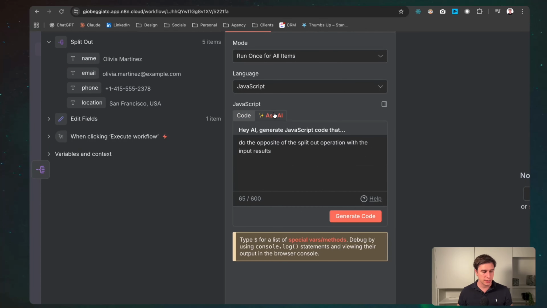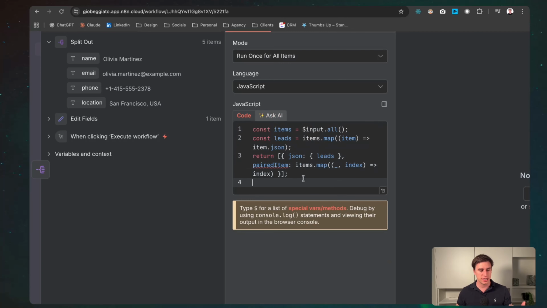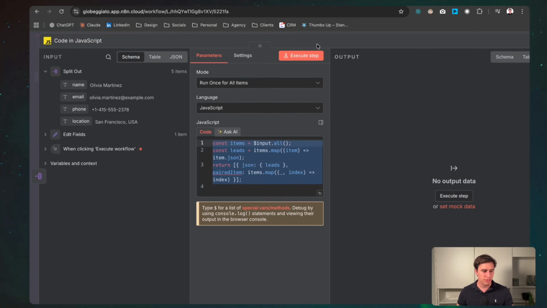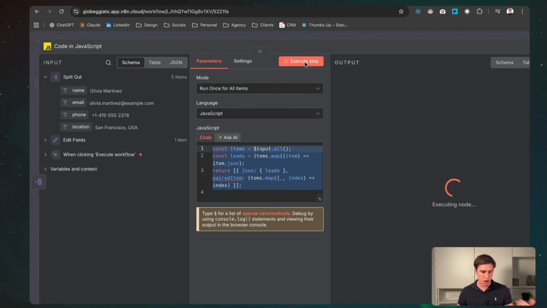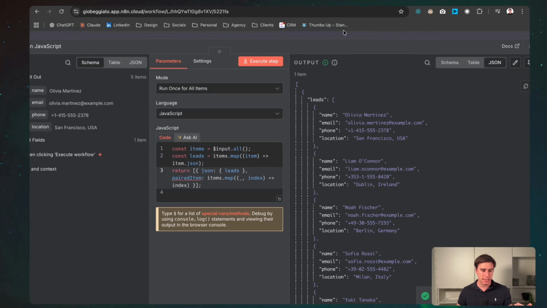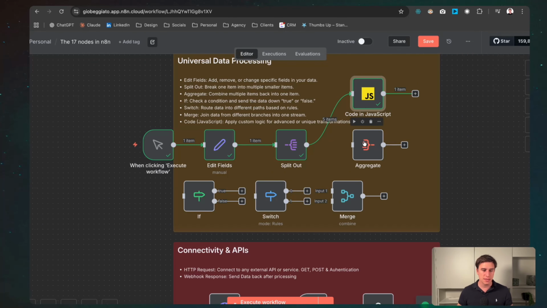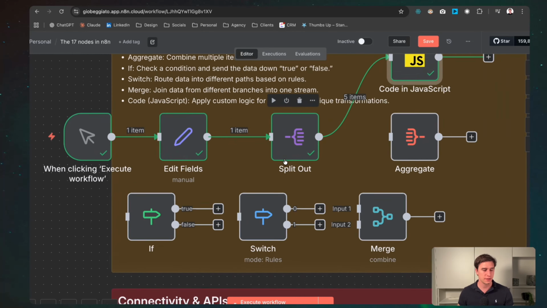If you were to ask me how I did it, I just said: do the opposite of the split out node operation with the input results, right? And it generated this. So if I were to run the code, I would get back again the same output that I got from the aggregate, because the code that was generated does the opposite of this operation right here, right?